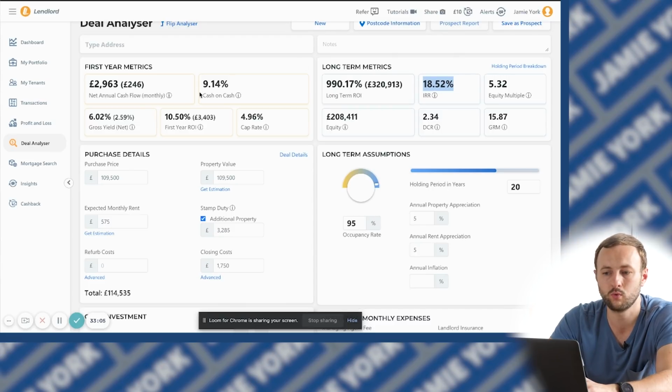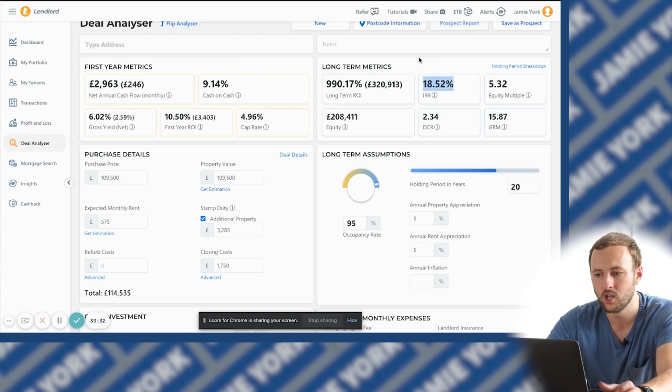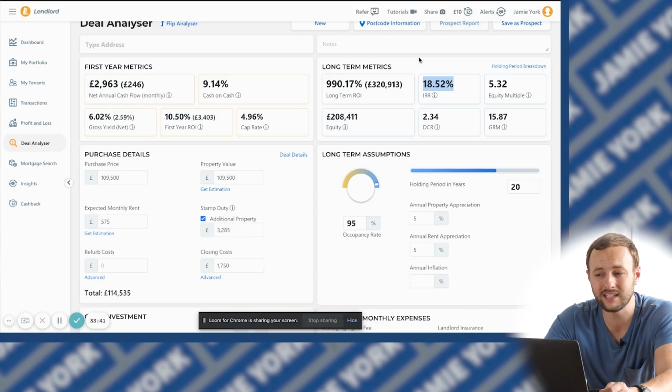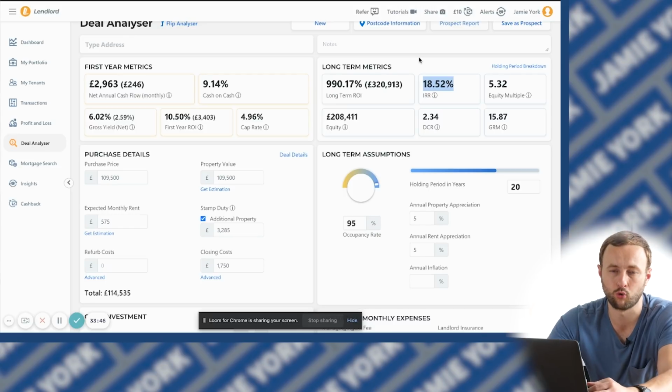So what does this actually show us? Well, what it shows is that with buy-to-let, a majority of you are looking to hold over the long term. And so you can't just analyze a property based on what it is today. But what it also shows us is that if you are looking over the long term, the 10, the 15, the 20 years, then you need to look at the initial rate of return, which most people don't look at, which as you can see here is an estimate of future annual rate of returns. So it's over the long term, in this case 20 years. And what this shows is that those small percentages based on today really don't impact the property investment over the long term that much. Instead, it's that capital growth that's coming in.